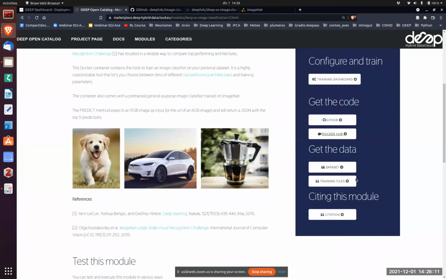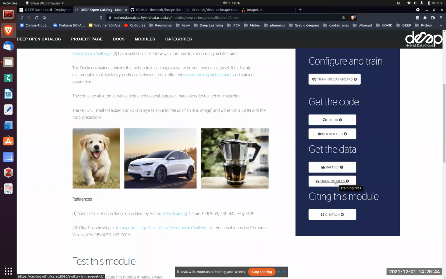So yes, you have the data set for some modules. If you want to set the module's training files, this is not the same for every module. Each one shares what he wants. So maybe the training files, but anything they don't want. But if you want to share your training files, a user can deploy the module in his local machine. So I think this is great for portability.